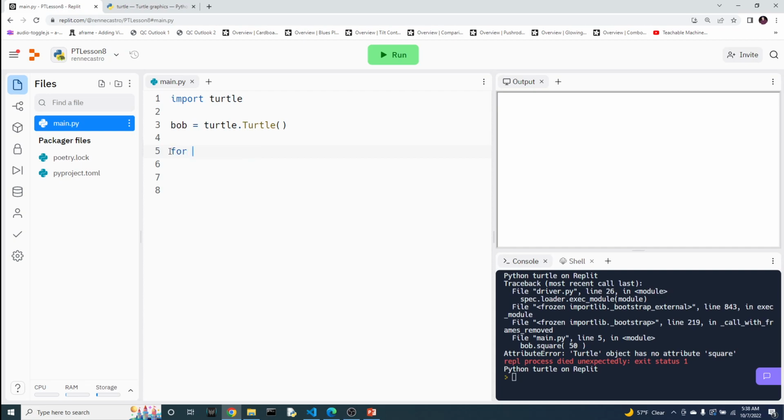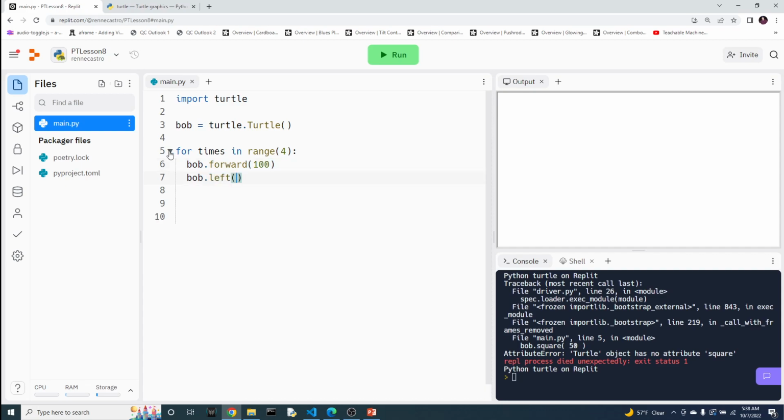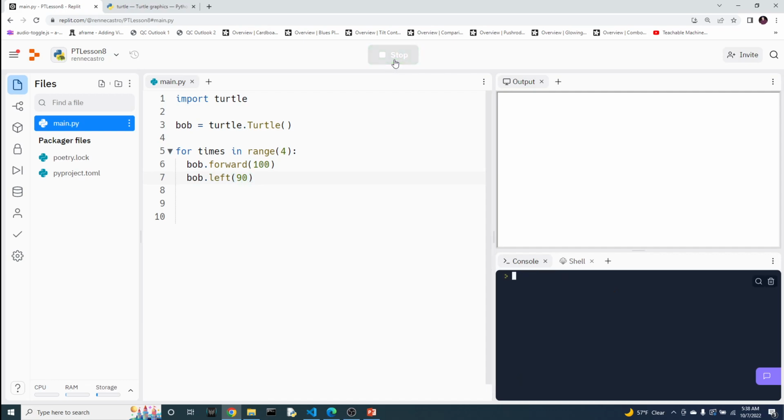So for instance, if we did a for loop times in range 4, and simply do the bob.forward of 100, followed by bob.left of 90, there's your square. So the process exists to draw a square, but not as something that we can simply just call. Again, it'd be nice to simply say, draw a square, but that doesn't exist.